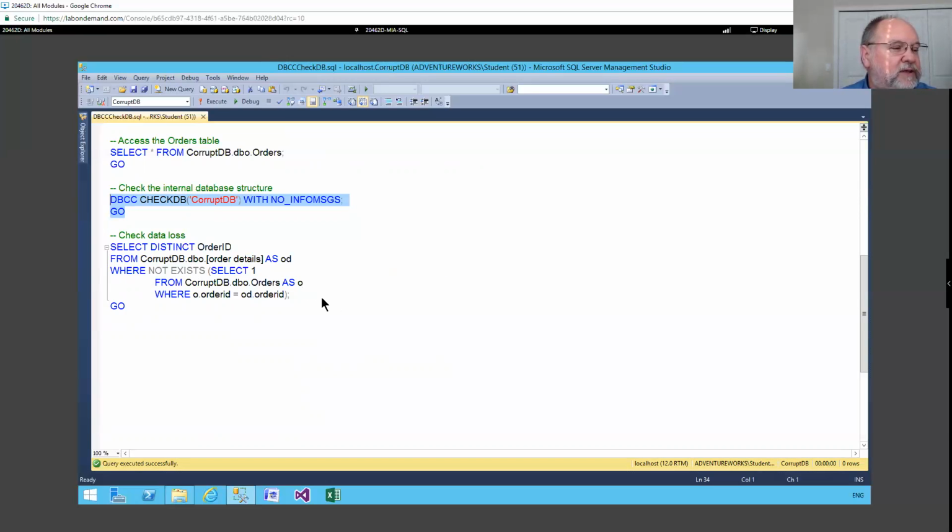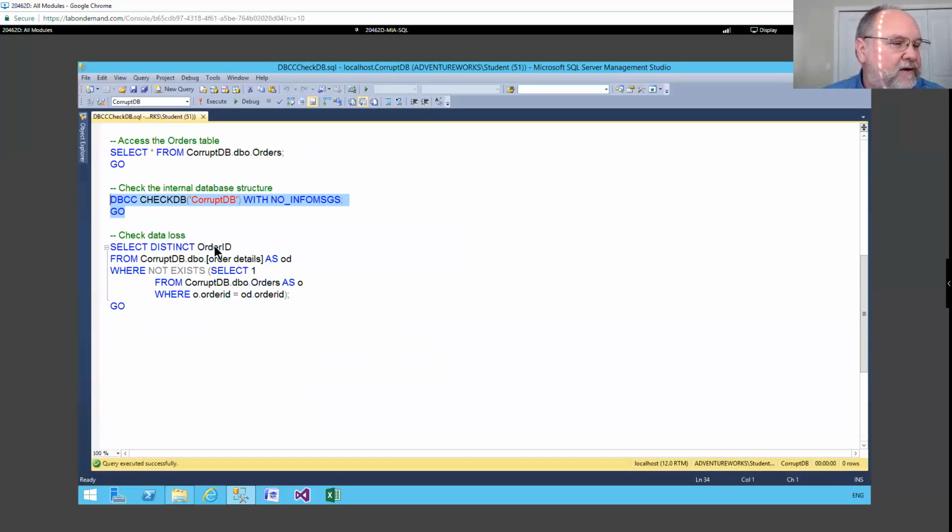So since we know that there's a primary key, foreign key relationship between these tables, we can assume, and it's not 100%, but we can take a good guess, that there are stranded records in the foreign key table that are associated with the records that we just lost. Now, it is possible that there was a record in the orders table that did not have an associated record in the order details table. Given the nature of these two tables, it's unlikely, but it is possible. So you can't take this as a 100% way of doing it, but you can do this.